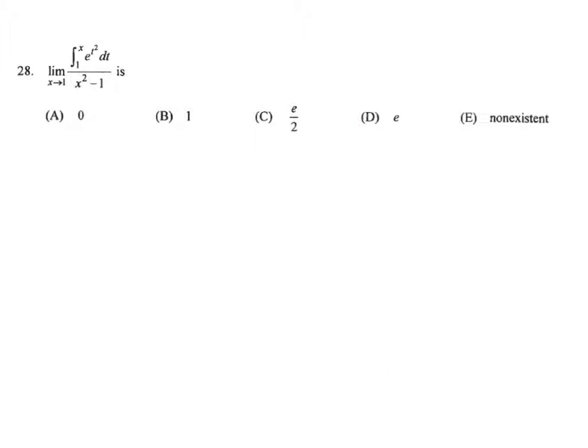All right, let's take a look at this limit. Well, if you start thinking about it and you look at the top, if I'm going to 1, what is going on here? Well, this top here, you'll be doing the integral from 1 to 1 of that function. If you go from 1 to 1, you are going to get 0, and at the bottom you're going to get 1 minus 1, which is 0. So you get 0 over 0.